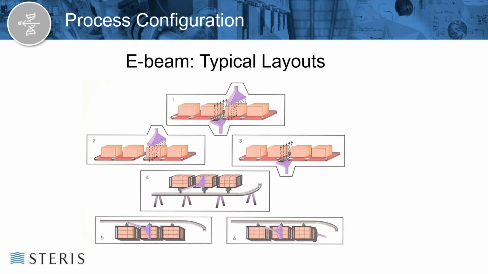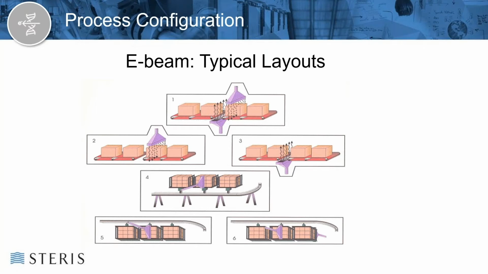Typically for a system like number one, we'd be very careful to set up the beams to be as symmetrical as possible. We want them to provide a symmetrical delivery of dose, similar in magnitude, similar in uniformity across the scan. System like number two, you see there's just a single beam irradiating from above. In that sort of process, there would typically be a transit on the outside, a rotate mechanism to provide for irradiation on a second side.